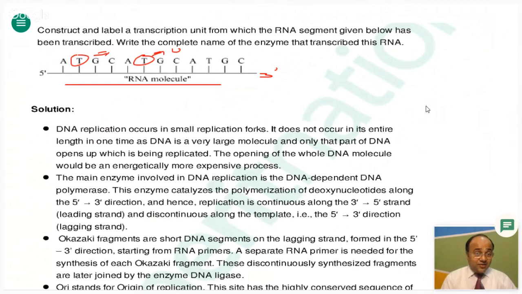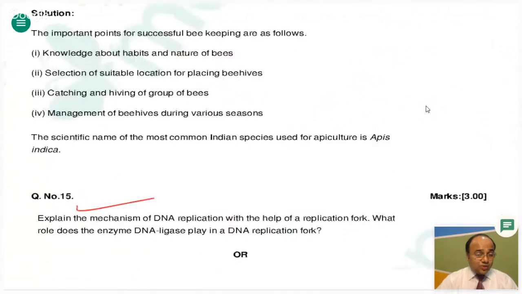I don't know whether others have also noticed it or others have also got the same issue, but this was an issue with the paper of the Delhi region, and this is one of the points of ambiguity. I hope everyone is able to note it. So if you have attempted this question, definitely you are going to get a little bit of weightage or a benefit of doubt, right? Because the question itself had a little bit of ambiguity. Instead of U, they have mentioned T. So I hope the rest is all pretty well sorted, right?